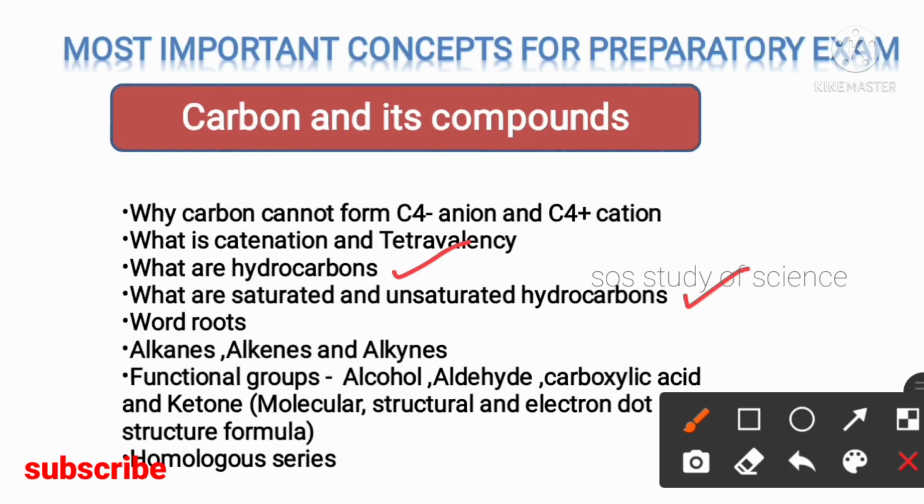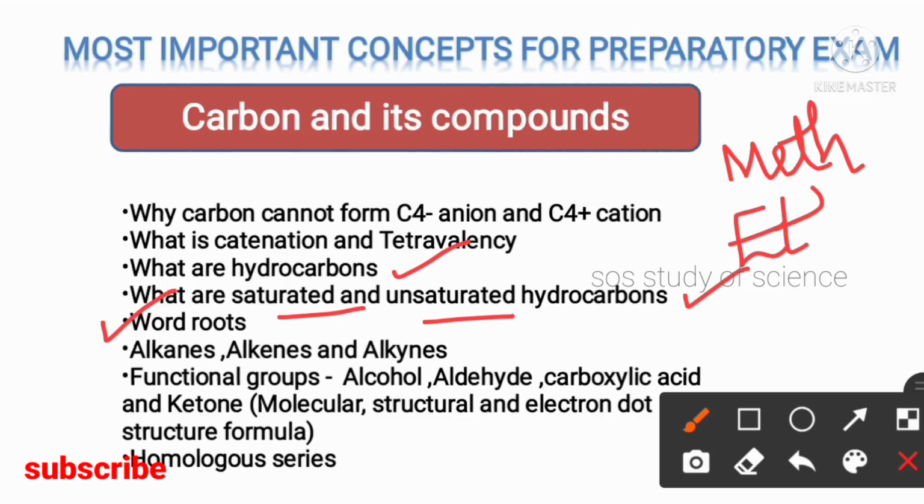That is the difference between saturated and unsaturated hydrocarbon. So this may be also asked in another way, that they can also frame a question like this: differentiate between alkane and alkene. So alkane is nothing but saturated, alkene is nothing but unsaturated. And you must know the word roots. That means the word roots are as follows. I think students, you all know about this. They are meth and then eth and prop. Whatever we say these things, these are called as word roots.